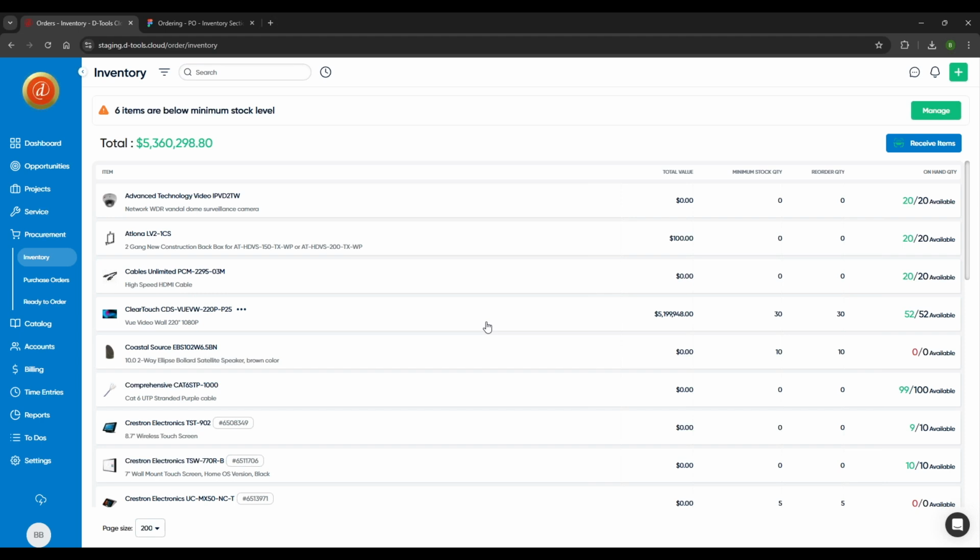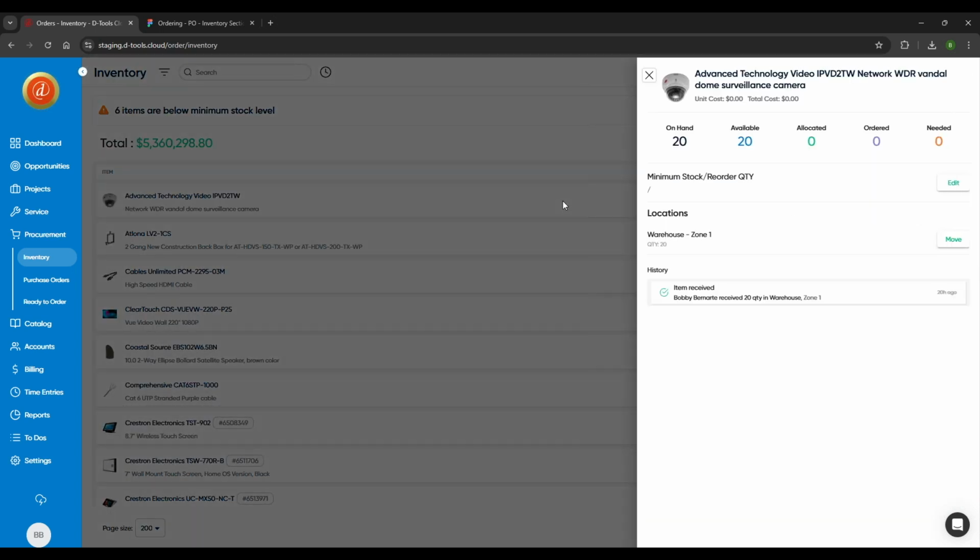So here is that page to manage that and to view it. As I click on a particular item, it's the same as what you have in the product details page. So a way to set the minimum stock levels, a way to move it, and a way to view history of this particular item.